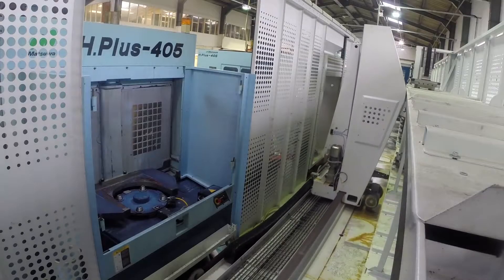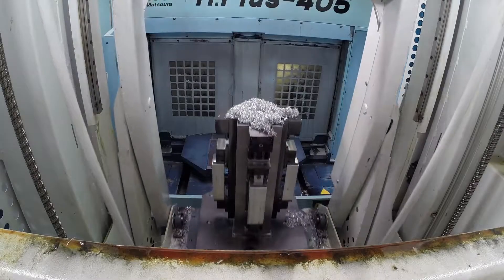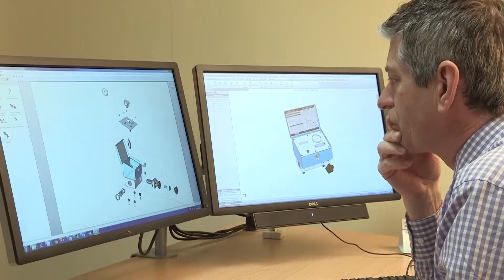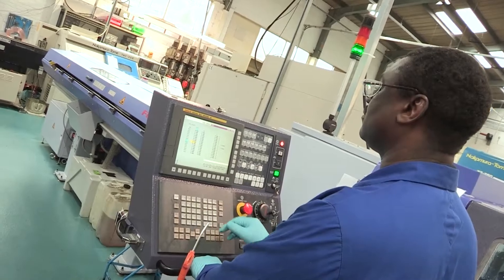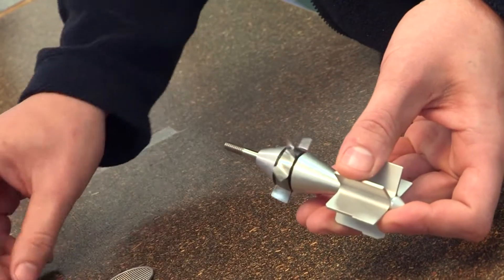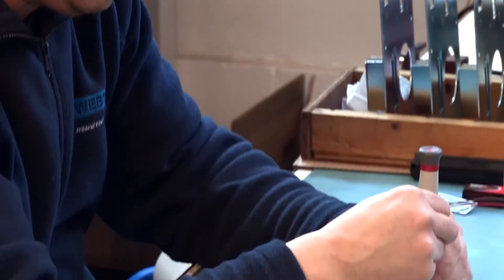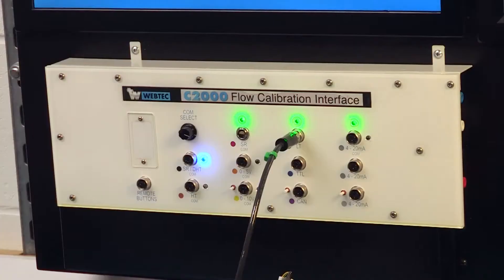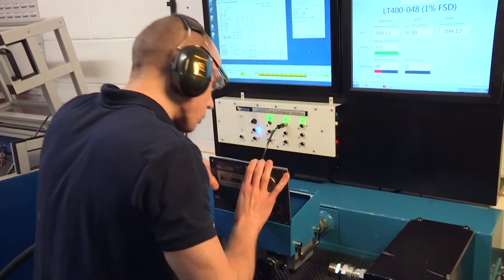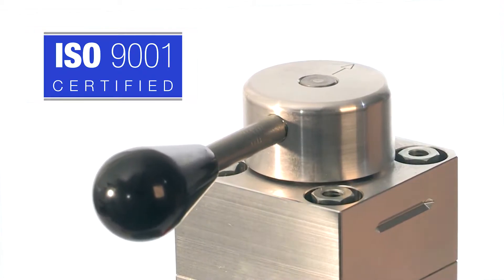My name is Stephen Cuthbert and I'm the Operations Director at Webtech. Over the past decade we've invested heavily in our flexible manufacturing facilities and computer systems, which we use extensively throughout the company. Our major aim in manufacturing is to meet our customers' expectations by constantly reducing our lead times across our wide product range. All our products are traceable and tested in line with our ISO 9001 system and available with individual certification.